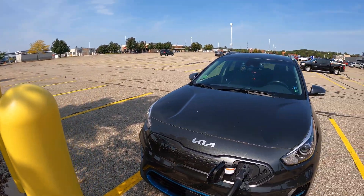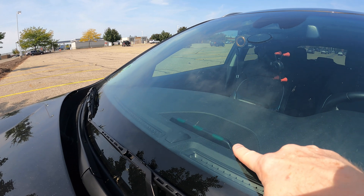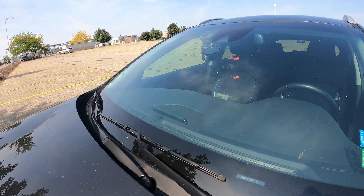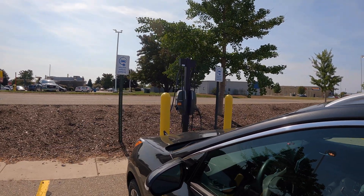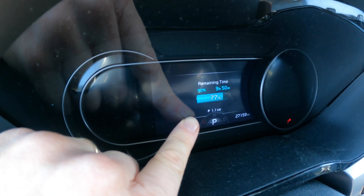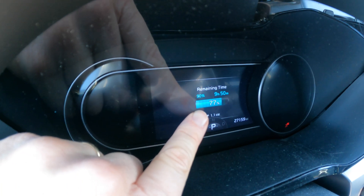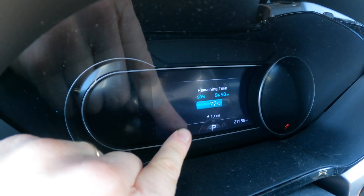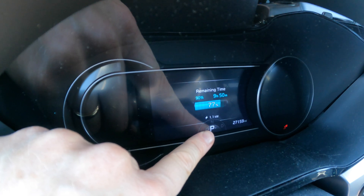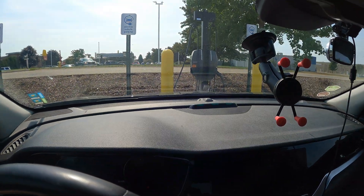Now I want to verify with the car itself that it's charging. It's hard to see in the sunlight, but I've got three LEDs — two of them are on and the last one is flashing, which for my Kia Niro EV tells me it is indeed charging. One quirk of these stations is they start at a very low power level and then ramp up. Right now the car is showing 1.1 kilowatts, which is like Level 1 rates — it would take 9 hours and 50 minutes to charge from 77% to my 90% target. So I'm going to wait a bit to confirm it ramps up. And there it is — it went up to 6.4 kilowatts, which tells me the car is charging at the rate I had hoped.